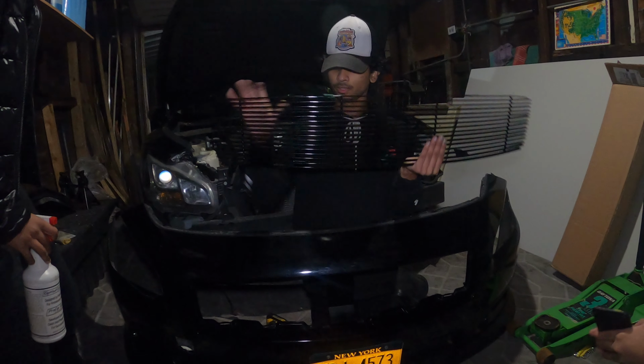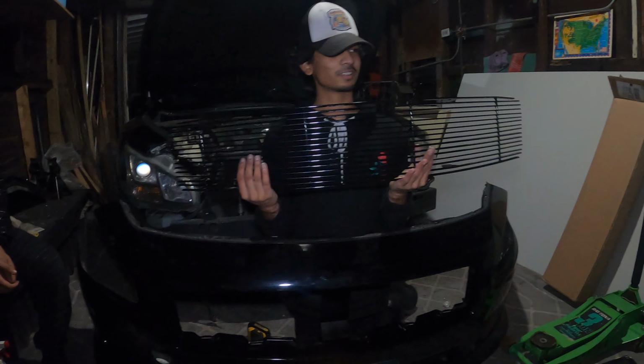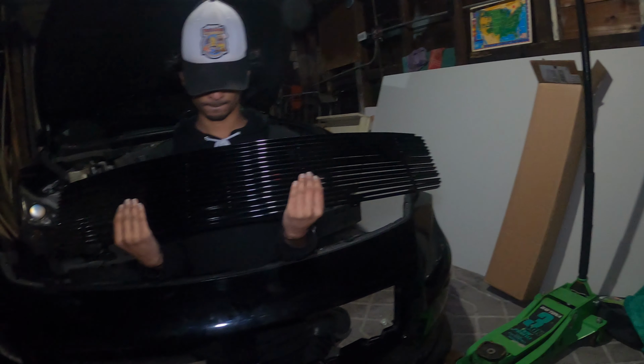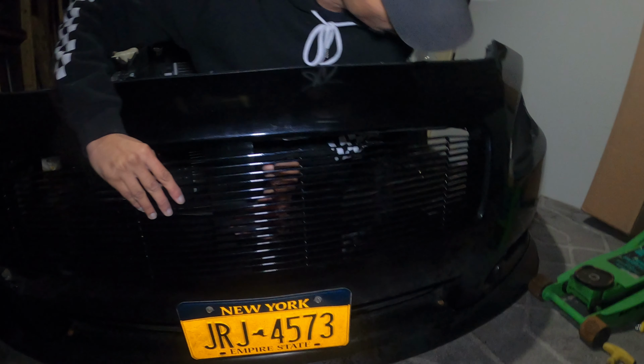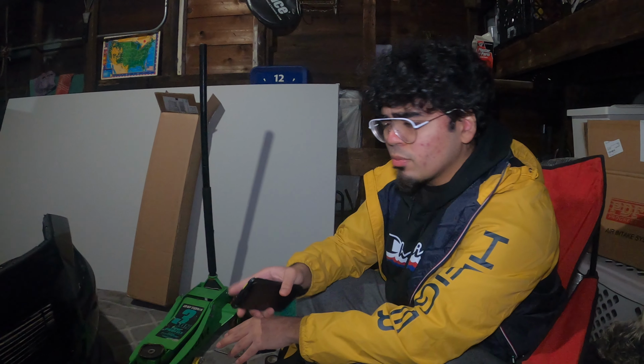So this is the grill we're installing. In my opinion, does this look good or does the mesh one look good? It's like a debate going on right now. I like the mesh one, but it does cost a little more than this one. But I do like this one, because everything just fits together when this is on. Hey, it's good quality though. I thought it would be plastic, but it's like metal, right?